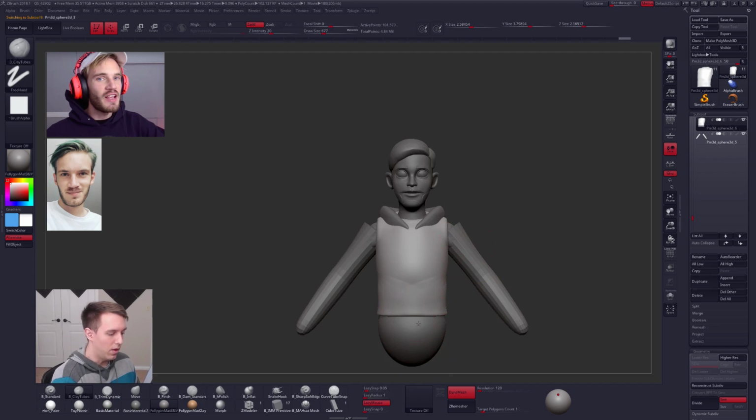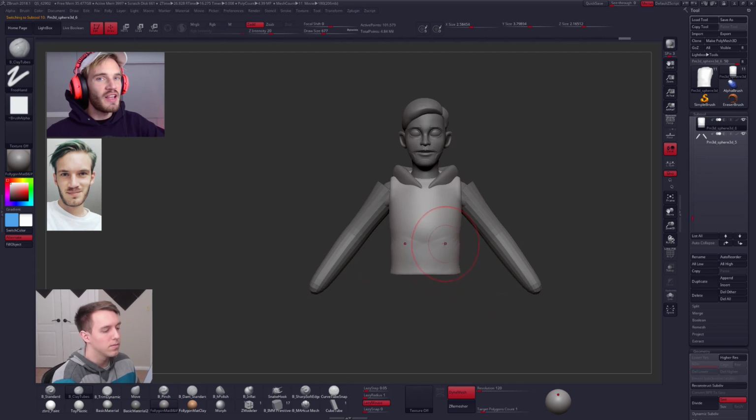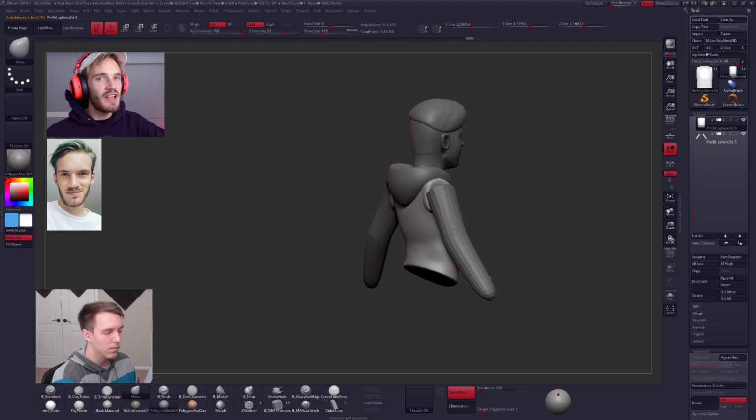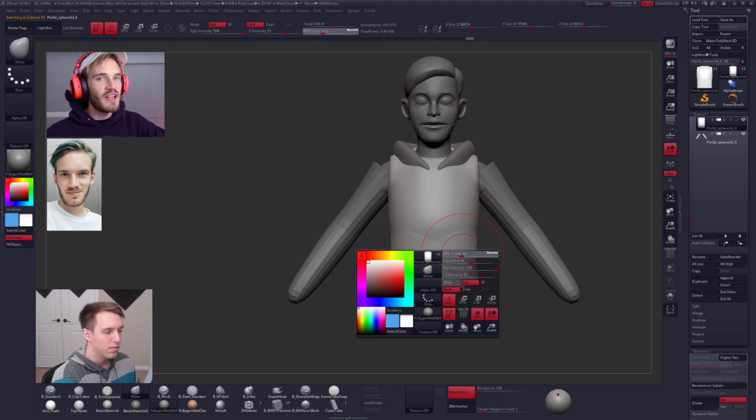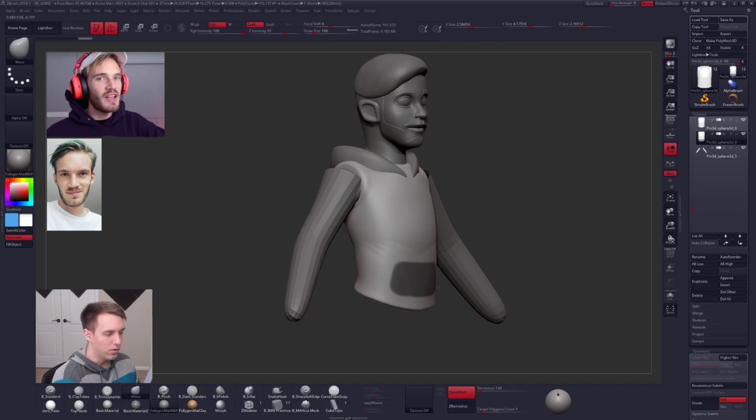I know it looks a little awkward right now. Do that little pocket real quick. I guess I can just extrude a quick little square, something like that.